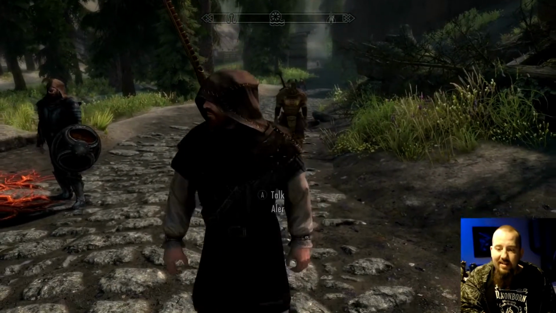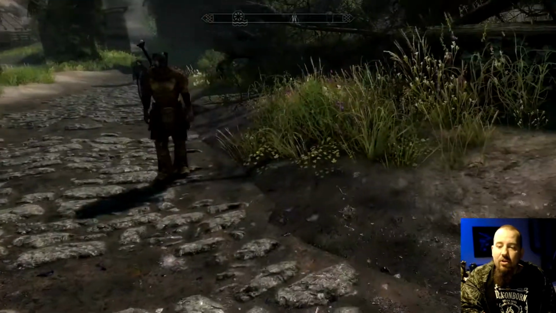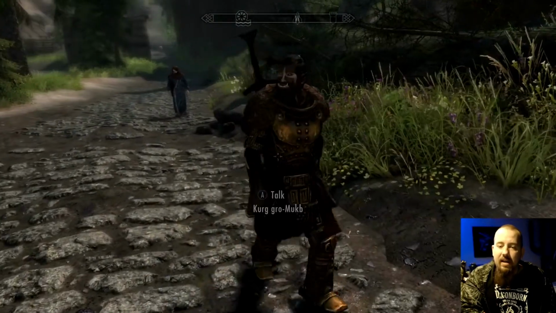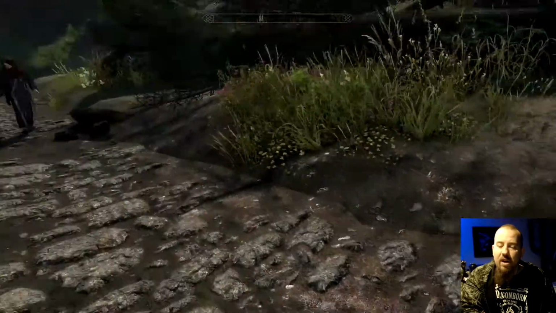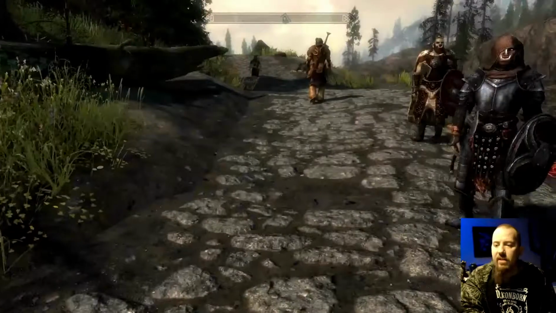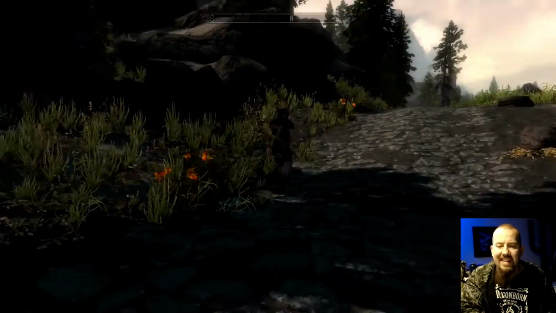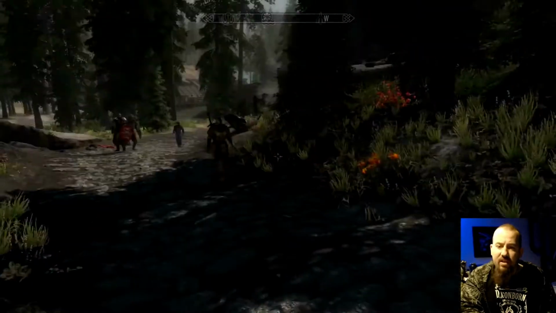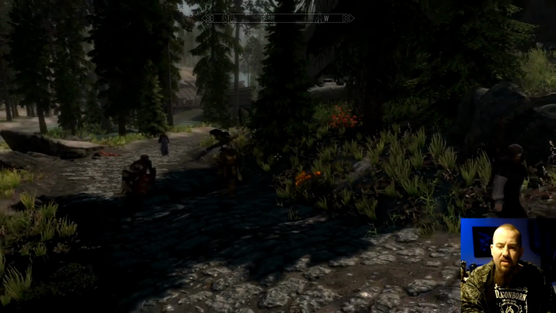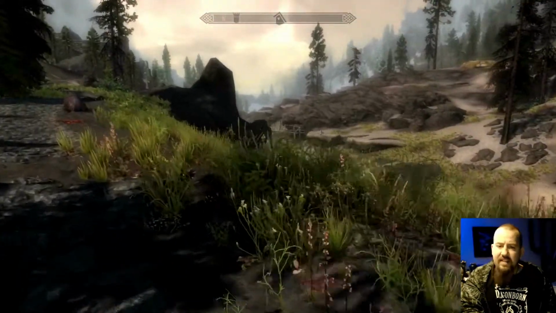Let's take a look at the named NPCs here. We've got Aller, yeah. Okay. Kurg Gromukb and Himsker Snowface. You know, I've encountered all these guys before, but I don't recall them traveling together. So is it coincidence that they're all here together, or is that normal? I don't think that's normal.